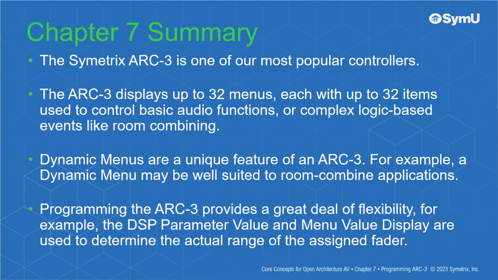To summarize, the Symetrix ARC-3 is one of our most popular controllers. The ARC-3 displays up to 32 menus, each with up to 32 items used to control basic audio functions, or complex logic-based events like room combining. Dynamic menus are a unique feature of an ARC-3. For example, a dynamic menu may be well suited to room combine applications. Programming the ARC-3 provides a great deal of flexibility. For example, the DSP parameter value and menu value display are used to determine the actual range of the assigned fader.